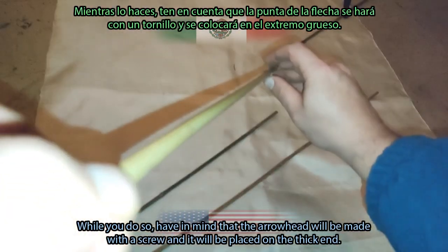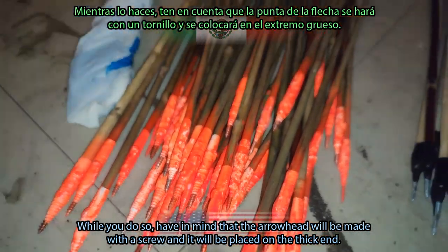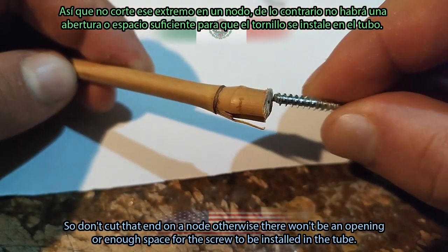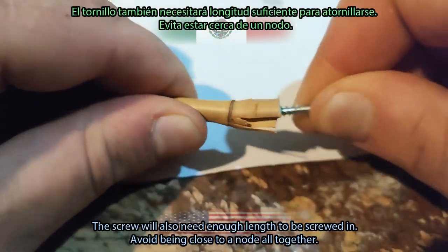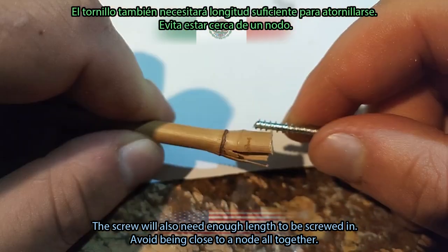While you do so, have in mind that the arrowhead will be made with a screw and it will be placed on the thick end. So don't cut that end on a node, otherwise there won't be an opening or enough space for the screw to be installed in the tube. The screw will also need enough length to be screwed in. Avoid being close to a node altogether.